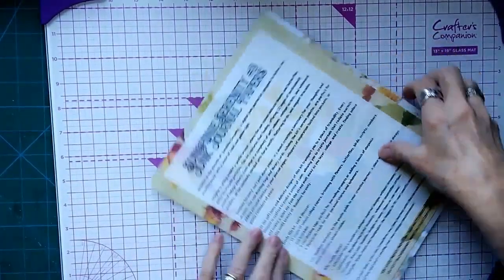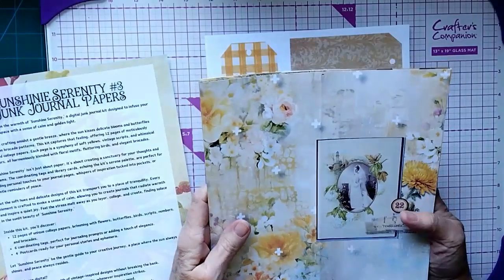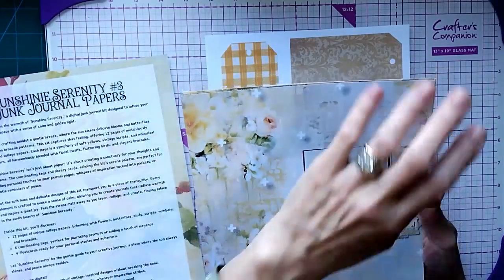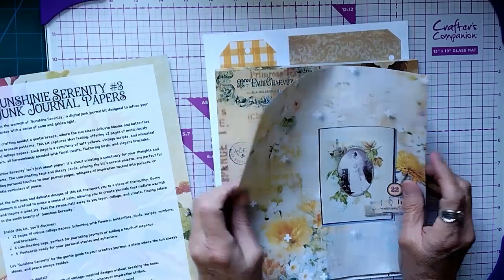And the third one. The third one I've already trimmed down. I wanted you guys to see what they're like trimmed down. And so I take specific areas that I trim off, like the more blank spaces on a kit. Like I said, I didn't think about shrinking them down.